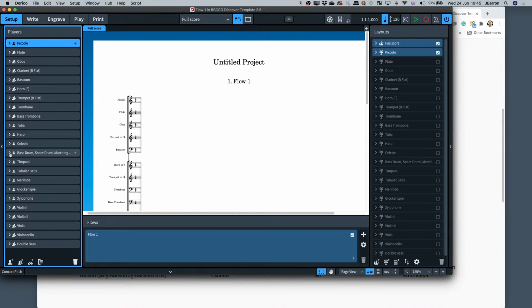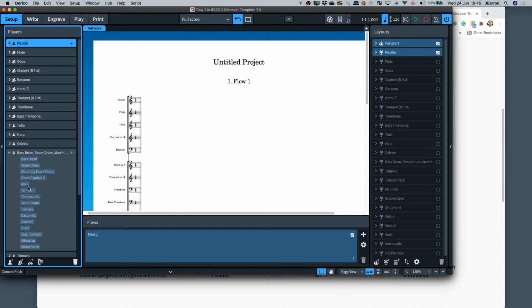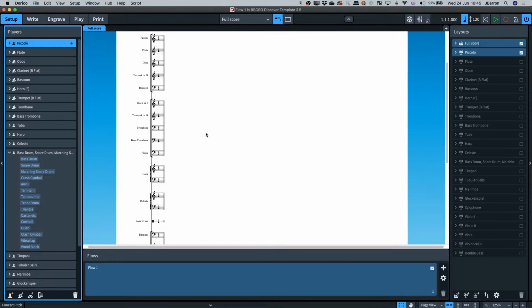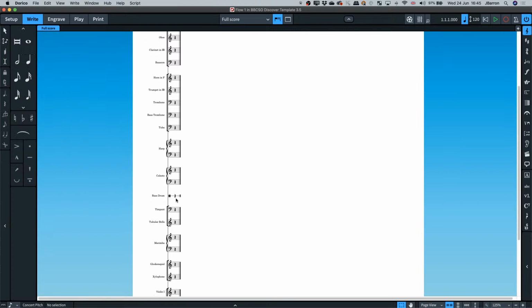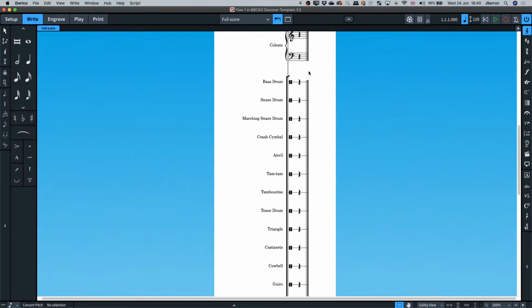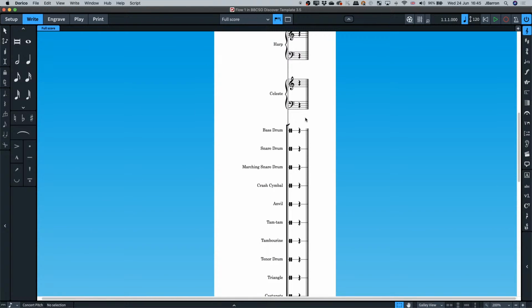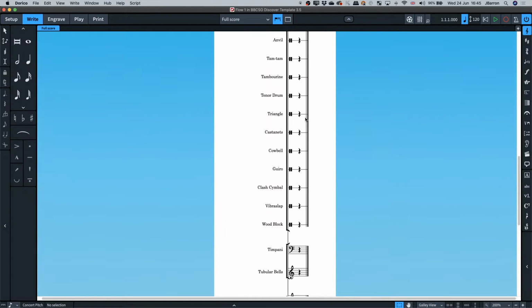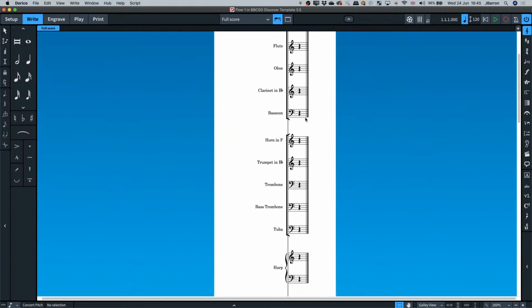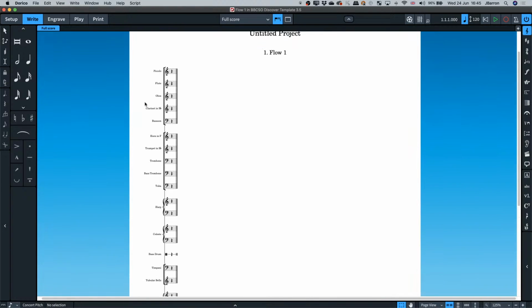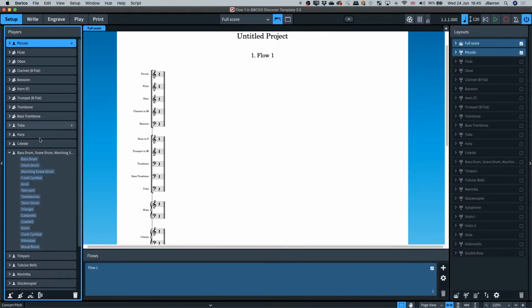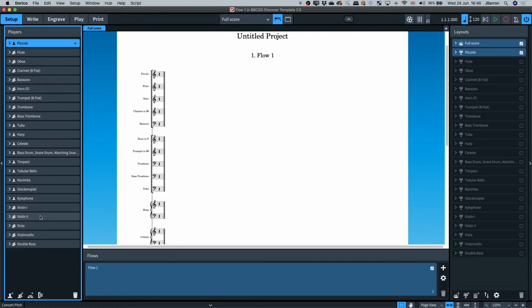Also what I've done is I've only added one percussionist here with all of the unpitched percussion. So if you do use this template, then in write mode you'll get the first one. When you go to galley view, you'll then see all of the percussion instruments here, depending on which ones you want to write for. But they're all pre-mapped and they're all set up. And the idea with this is that if you start with this template, you can delete any of the things that you don't want. You can remove any of the other instruments that you want.